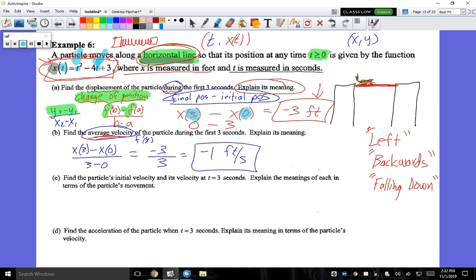You can, but whenever you go to say it in words, and these are the FRQ, the free response questions on the AP exam, they want that kind of understanding. You know what I mean? And that much justification and explanation. So like in this case, you couldn't use the falling down, right? No, you couldn't say falling down in this case. But you could say left or backwards. So a good rule of thumb is, like the graphs for the most part, they are saying left. You know what I mean? Backwards could be like this kind of scenario where you can envision yourself walking forward or backwards like this squirrel. And then falling down could be like something being dropped from an airplane or something.